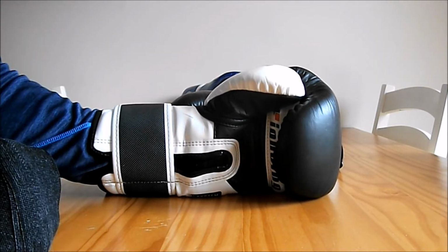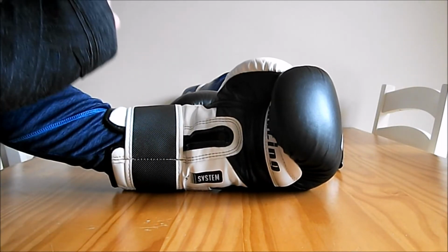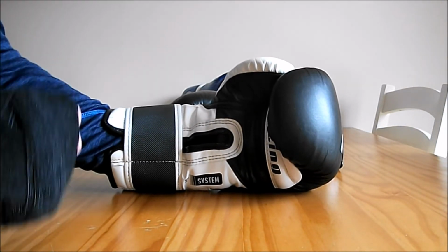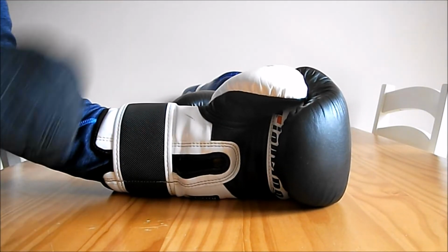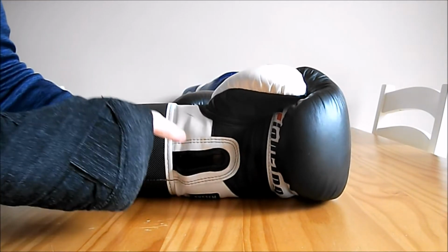Again, they're going to be 10 ounce competition pro gloves, going to be laced up, but the footage being shown is not from that second fight. It's from the first fight, so people are using that as an excuse to say that's why he gave Wilder such a beating. It's footage from a year and a half ago, so it's not relevant at all anyway.